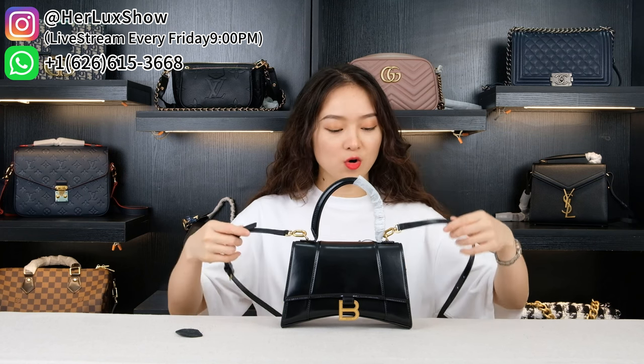Girls who like a more wild style can always choose another leather material. For hardware options, this one is made of aged gold material — more like a brass color. We also have silver and smooth gold for you to choose. For more information on different options of this bag, you can always text us or send us a message. Feel free to do that.